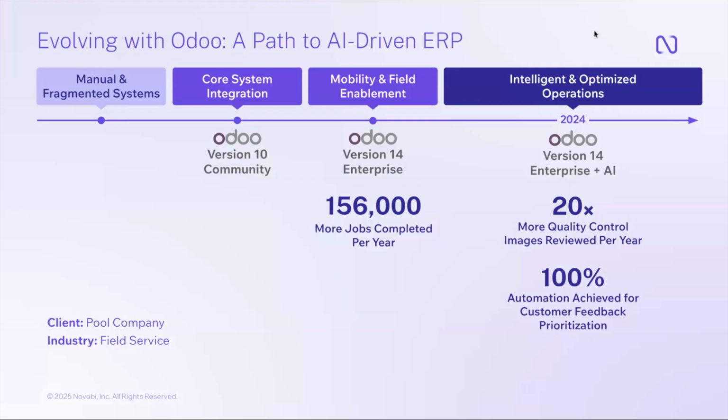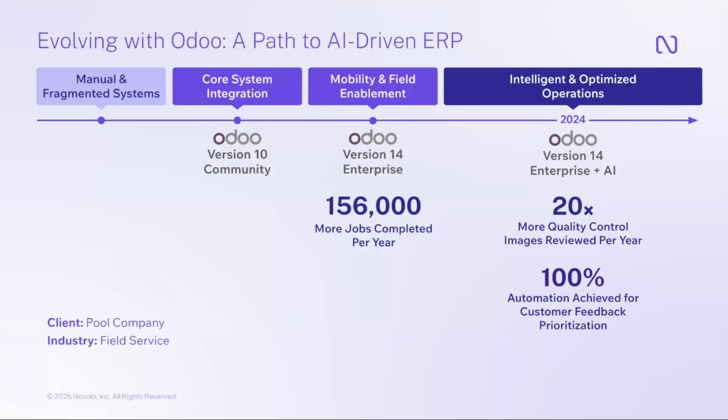First of all, they are a few service companies that provide pool cleaning and filtering services to local customers. They started with Odoo Community and just a small invoicing and payment processing system. Soon they realized the potential of Odoo. They decided to upgrade the Odoo version and consolidated all the core operations onto Odoo 14 Enterprise. They invested in building a mobile application for their field technicians, for field operation support. Those really brought a lot of value to the business.